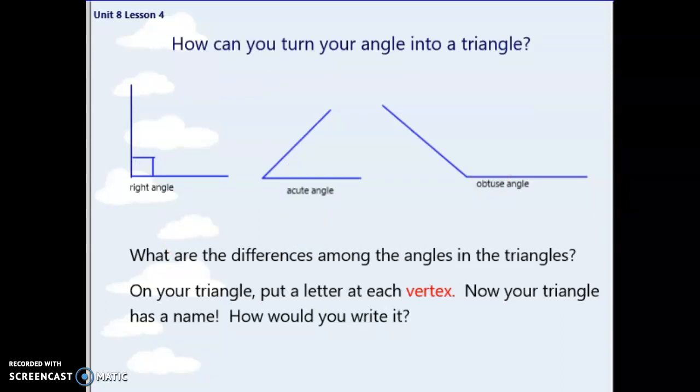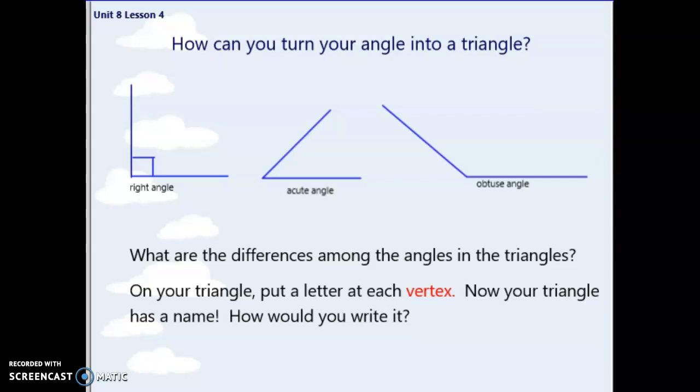Now, you can see the first one I drew is a right angle. And I'm not sure if we talked about it much last week, but remember, a right angle, most people in math will put a square there to show that it creates a right angle, because you could leave that square off and people are like, is that a 90-degree angle exactly? Or could it be 91 or 92 degrees, which would make it obtuse? Or could it be like one less, 89 degrees? So to make sure everybody understands that it is a right angle, you put the symbol there so everybody knows I just drew a right angle. And then I drew an acute angle, and then I drew an obtuse angle.